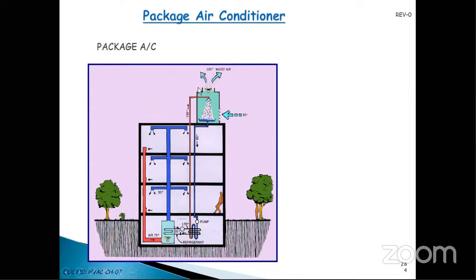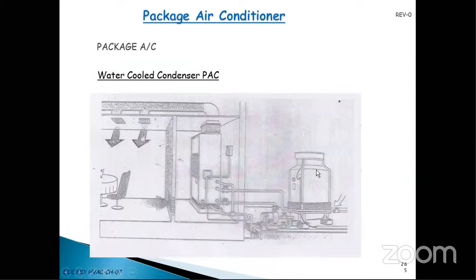For forced draft system, we have a fan which creates a negative pressure, which draws outside air and cools down this water. So this is a water cooled package AC. This air conditioner supplies cool air to the space, and you are taking return air back to the unit. So this is how a typical cooling tower would look. And this is your package air conditioner which gives cool air supply to the space.